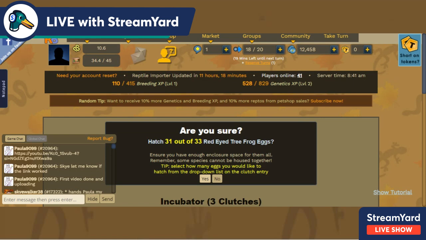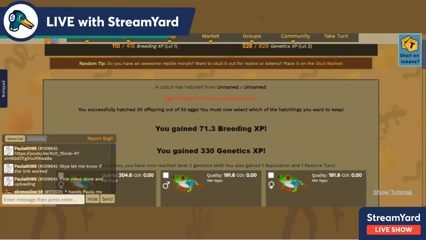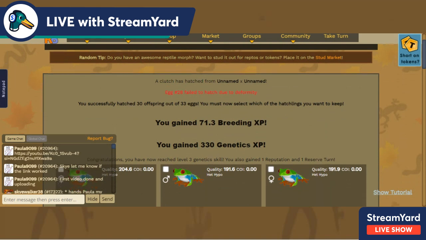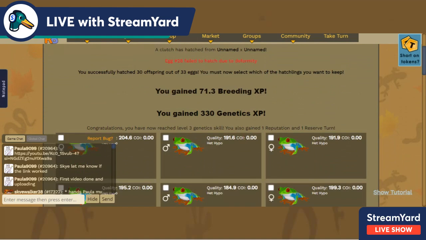So only one of the 3 clutches we're going to keep a male from. We've gained 71 breeding experience, and this time we got 330 genetics XP. So we're now up to level 3 genetics with an extra reputation and 1 extra reserve turn.